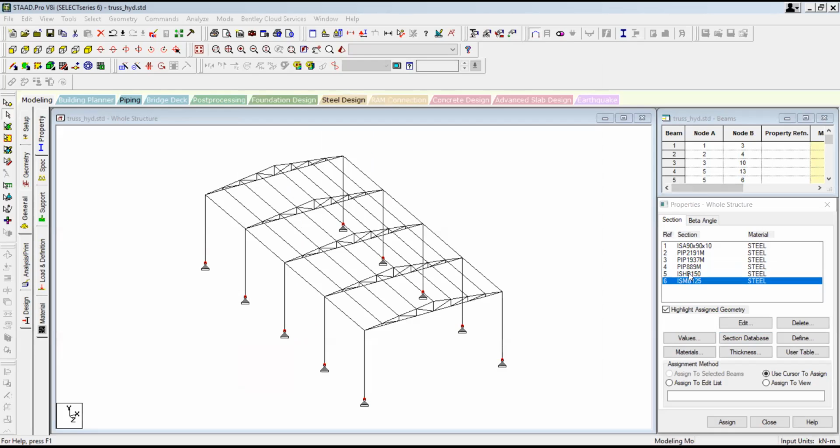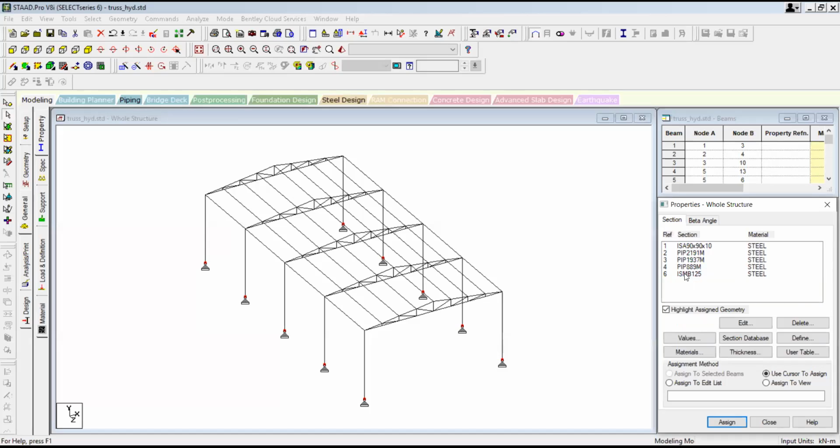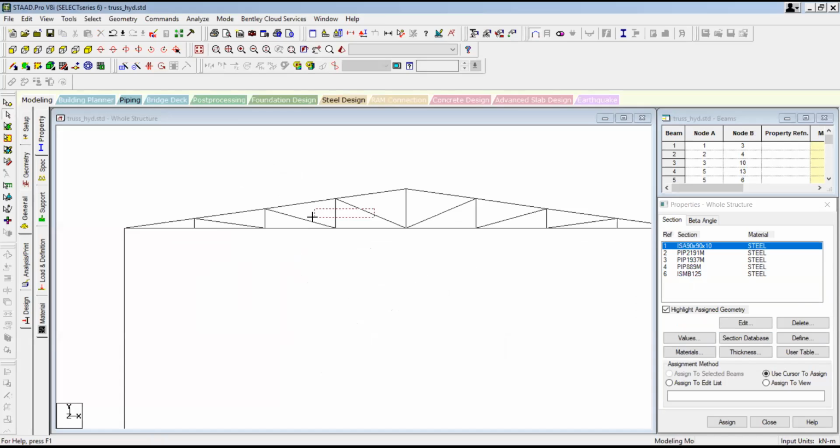So I am going to use ISMB 125. Remove this one. Sections and channel sections. 90 degrees is the angle section, and I'm going to give this 90 degrees to this. No, 90 degrees. I'm going to give pipe section.